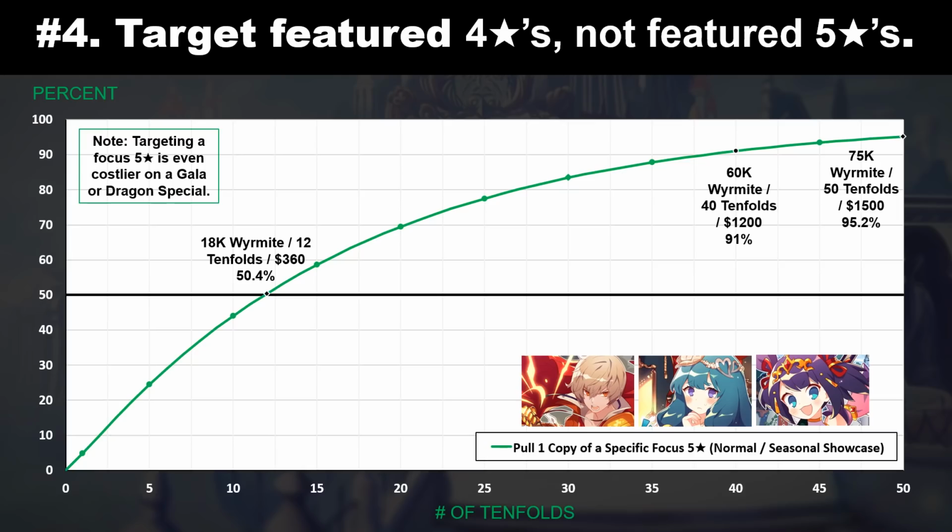really tough. Maybe you really want a seasonal alt of your favorite character, or a slick new adventurer like Albert. As you can see from this chart, you could spend $360 or 18,000 Wyrmite and still have just a 50-50 shot at a certain 5-star you really want. Even with as much as $2,100 or 105,000 Wyrmite spent, there's still a 1 in 100 chance of failure. And the odds are even worse for Gala and Dragon Special.